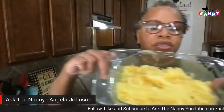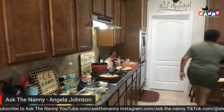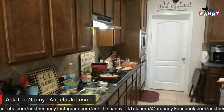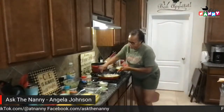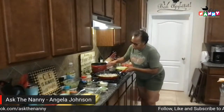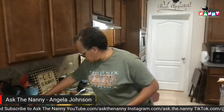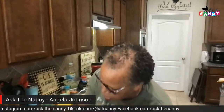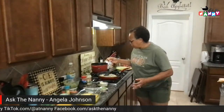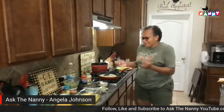This is the spaghetti squash. And now I'm going to add the meat sauce on top. Let me check the bread. Okay. Still going good. All right, let me stir this up. Let me grab a spoon and taste this. All right. Ooh. That's good, y'all.